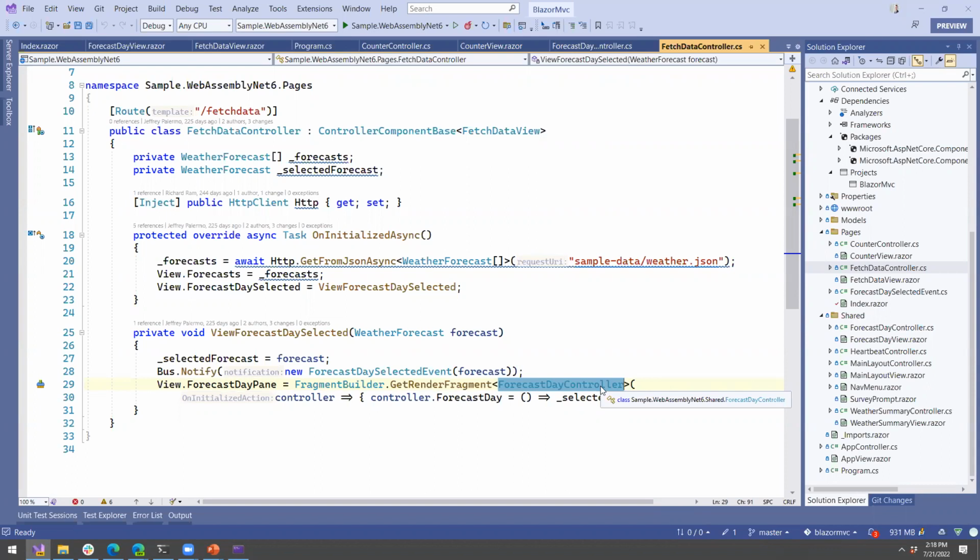The controller doesn't have any visual elements, but the controller makes as its child on the call stack its view. So it wraps its view. The view has visual elements. And so all of the visual element of the controller come from its view. So I hope that helps. All right.